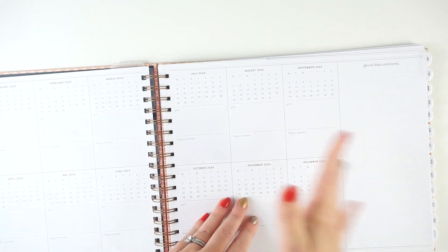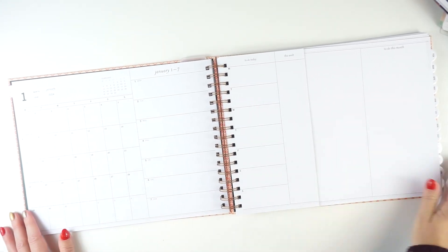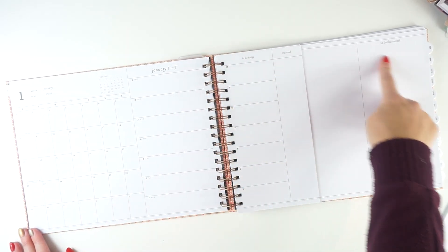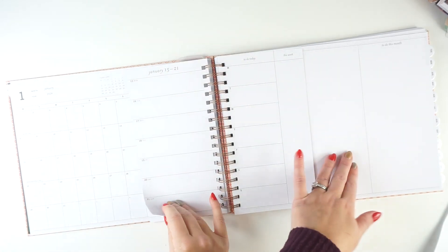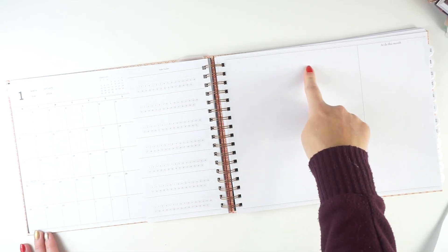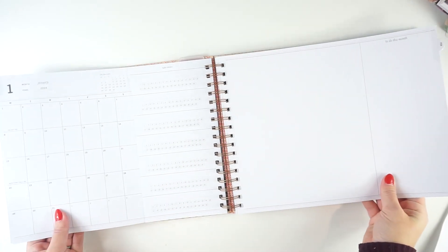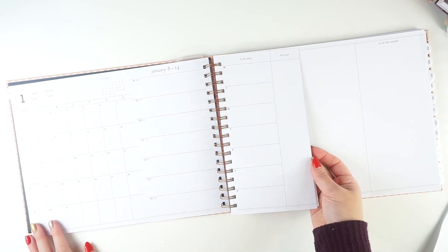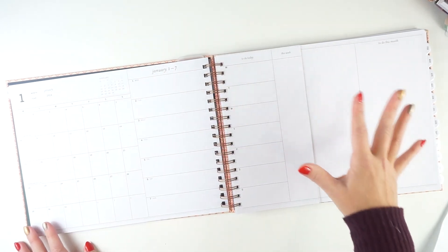You do get some pre-work pages in the Laurel Denise — I haven't decided how I'm going to use these yet. The main feature of this planner is that you can see a lot of things at once. It enables you to see your monthly calendar, your weekly spread, and a dashboard space all at once, working like a Dutch door layout. You can flip through your weekly pages and still see that dashboard space and the monthly calendar. The calendar and dashboard pages are on thin card stock, so it's really thick paper — use whatever markers you want. The paper in the middle is 120 GSM and holds up really well.